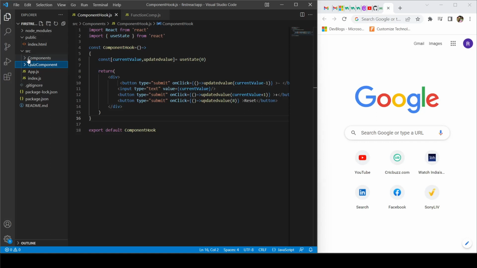So for CSS I'm not going to write the complete thing from the beginning. I do have the CSS file, so I'll just be using that file to give a proper design. So let's create our JS file first, in which we will write all the logic. Okay, so let's write here.